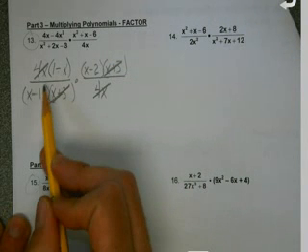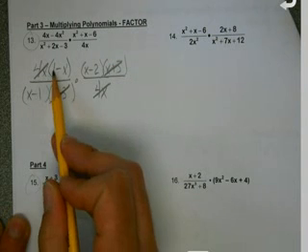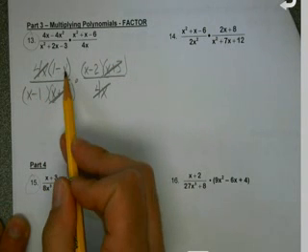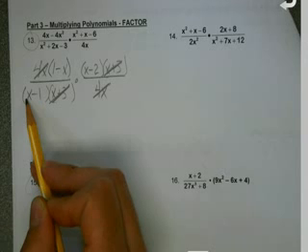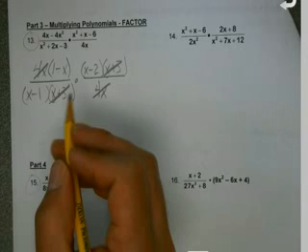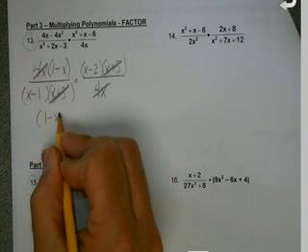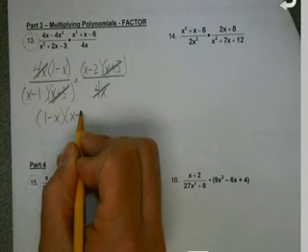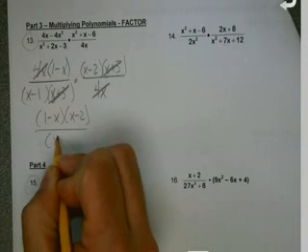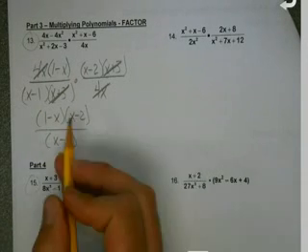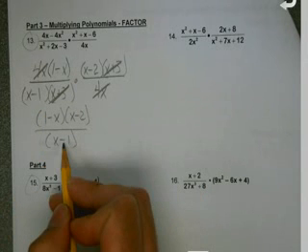Are these two the same? Well, the one's positive, the one's negative. The x is negative, the x is positive. So not quite, but I can fix that. So let's look at this for a minute. We'll rewrite what we have left. What can I do to switch signs on this and make it just like this?